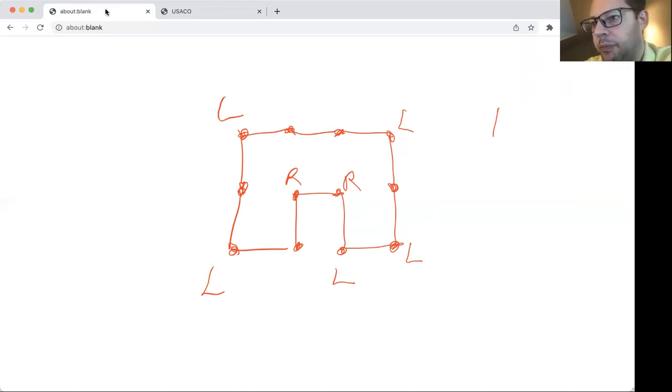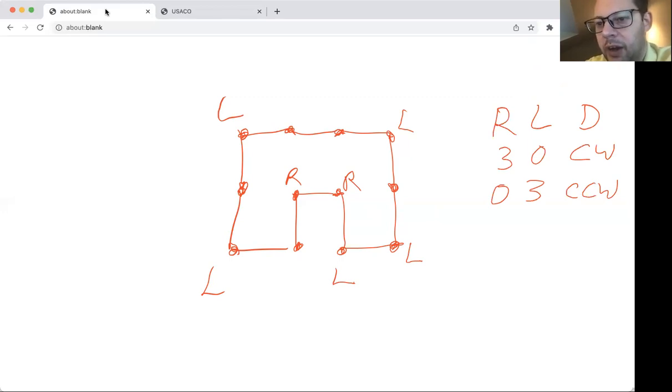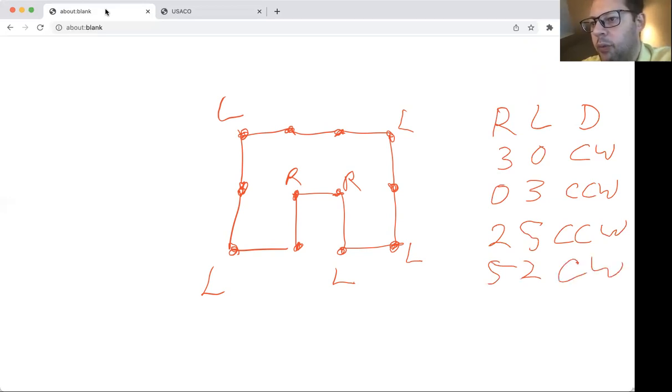If my right was 3 turns and my left was 0 turns, then my direction in that case would have been clockwise. Likewise, if I would have had 0 left turns and 3 right turns, that would have been counterclockwise. This that I've done here, I have 2 right turns and 5 left turns, which was ultimately counterclockwise. And likewise in reverse, if I had 5 and 2, then that would have been clockwise. So what was almost going to be 3 right turns, which would have been clockwise, became 2 right turns and 5 left turns, which was counterclockwise.